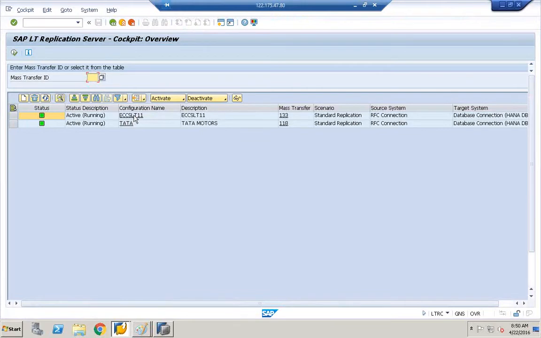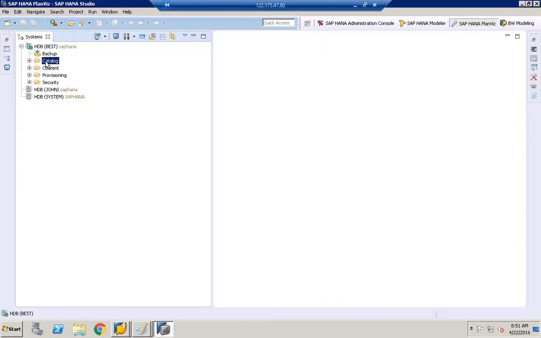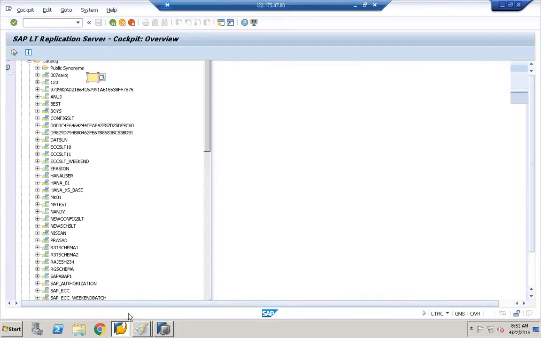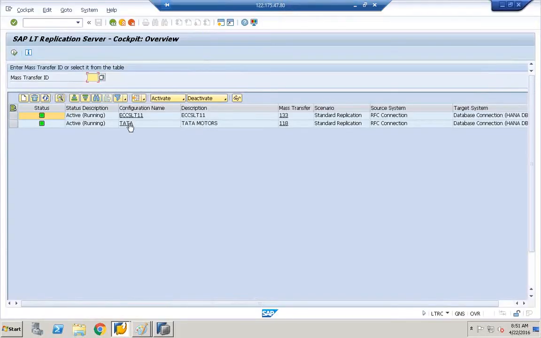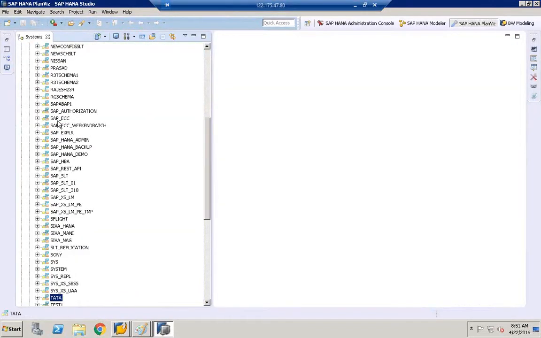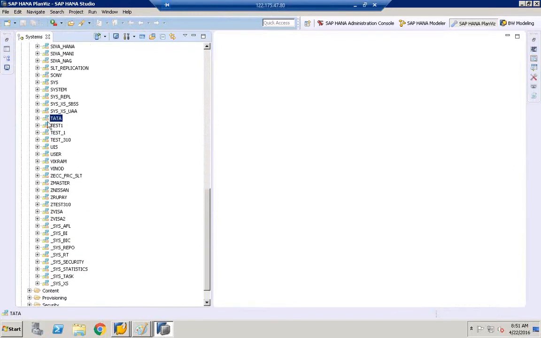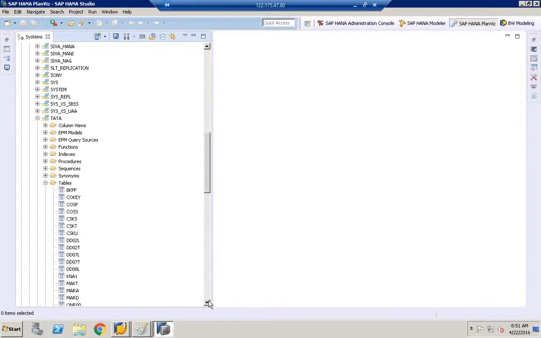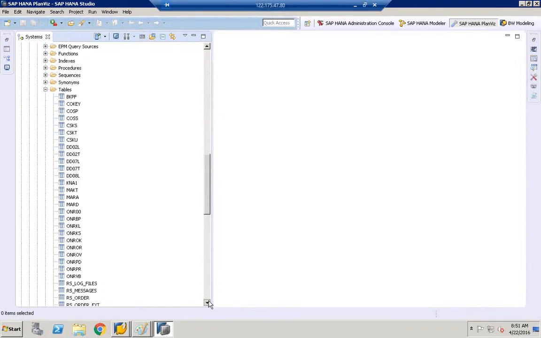With the same configuration name, expand the catalog. Tata is one configuration. So this is the schema name. Expand Tata, expand tables. Here is where you have all the SLT tables.